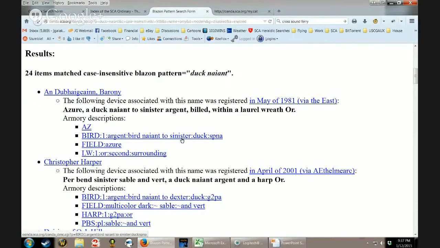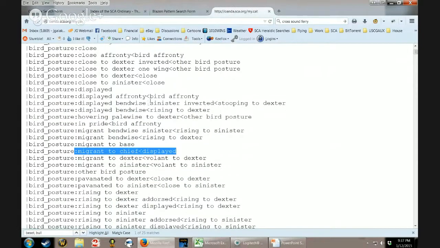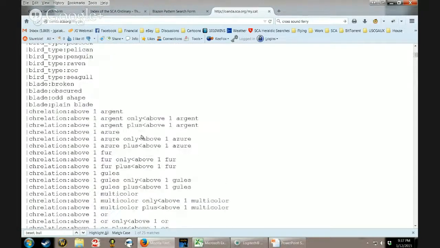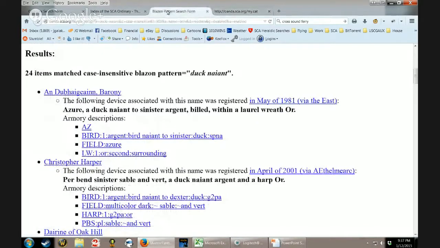Okay, I didn't know that. I mean, I knew it, but I wouldn't have other than the fact that I was preparing for this class. But that's how I find it. And what this does is this shows you how the features work in the wild. This is how all this coding looks in reality. What this doesn't give you is those feature groups and relationships between feature groups, the little less than signs and such. That you can only find in here. But most of them you can kind of figure out.